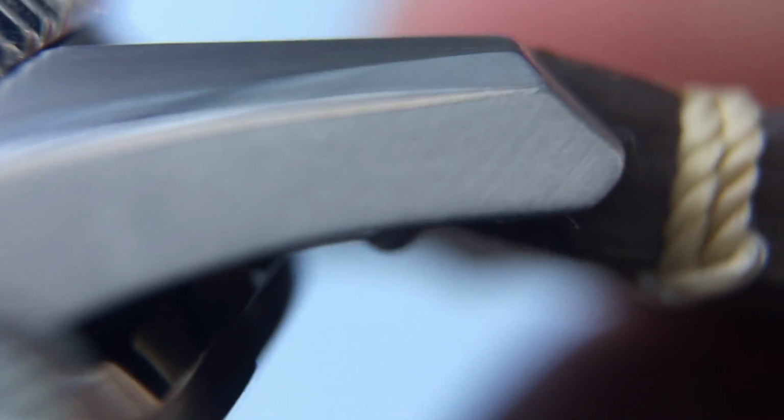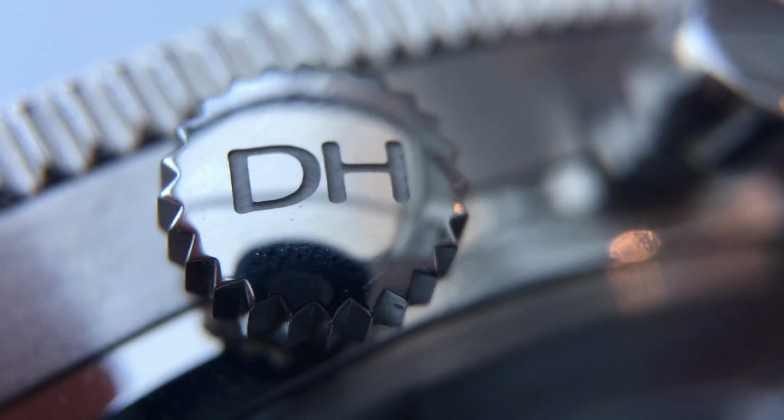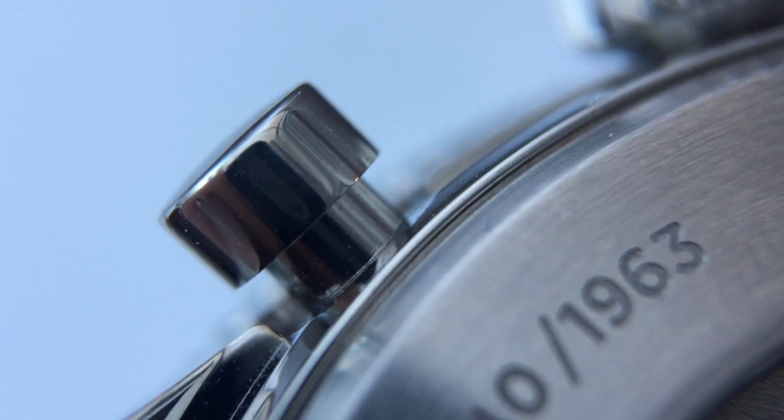So moving on to the case, then we have this brushed side, brushed top, but this polished shoulder, which again is a cheeky little addition which you wouldn't expect. And then let me just rotate that. Our crown there, DH logo deeply engraved on it, nicely finished. And our pushers looking pretty sturdy there.